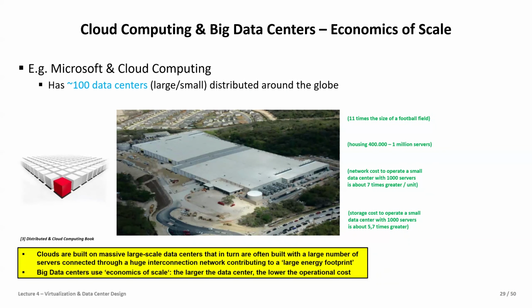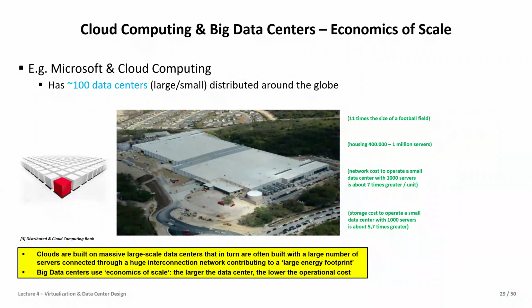So the operators we will talk about also in the second part are more and more, let's say, limited by the scale. However, this is of course really something where economics of scale is essentially the term, because the larger the data center is, the better it is, the lower the operational cost. You have the whole infrastructure there, the cooling infrastructure. We talk about what infrastructure means in a minute, but there are lots of different aspects to it.